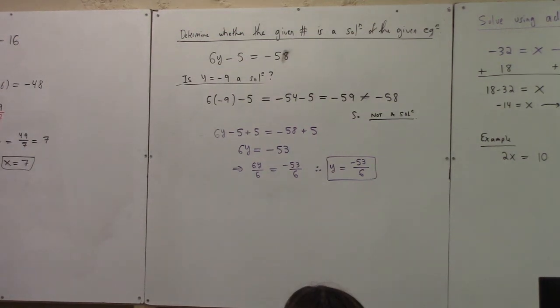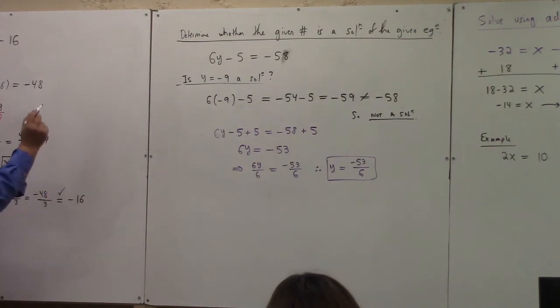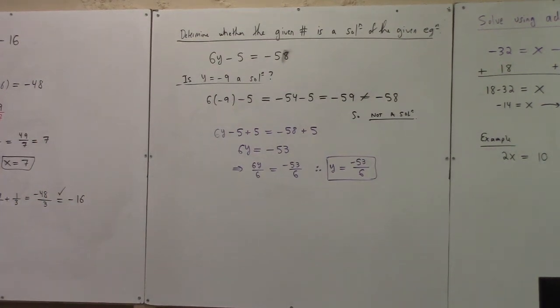Minus 7 thirds. So, you know, something's a solution if when you plug it in, it makes the equation true. That's not what I wrote on the board last time, but that's the heart of what I said. So minus 7 thirds times 7 plus 1/3, that's minus 49 over 3 plus 1/3, which is minus 48 over 3, right? Because we can add, I just did something. I added 2 fractions. Why is that okay? It's okay because they have the same denominator, right? And minus 48 over 3 is minus 16. We have a winner. So it works. Yay, we can do math. This is good.